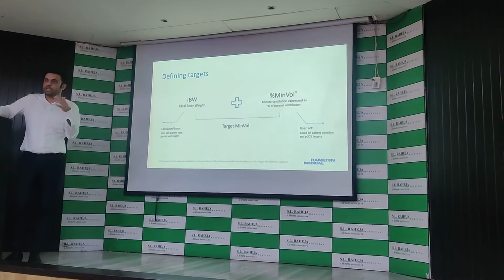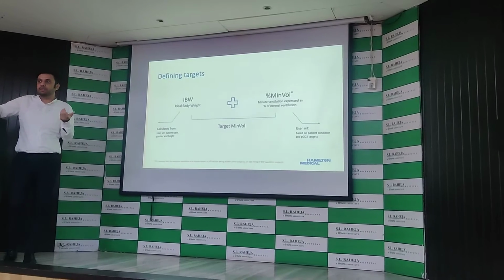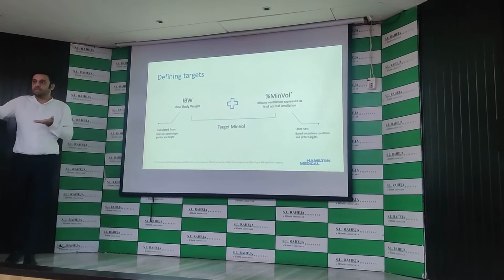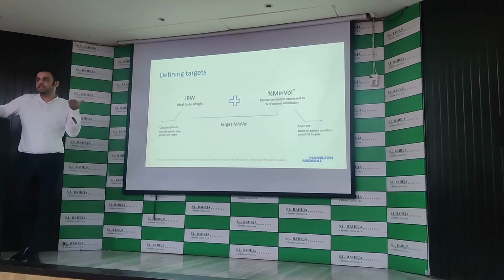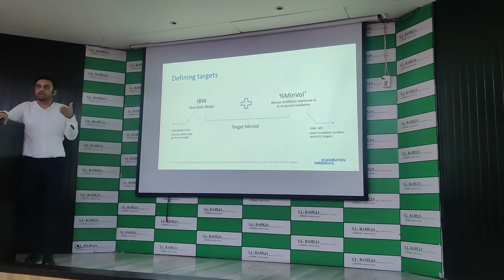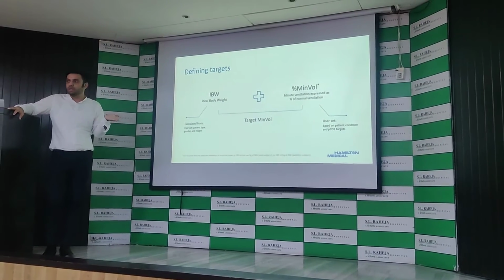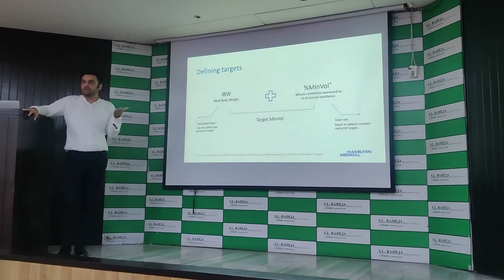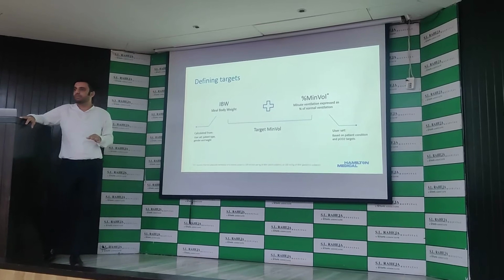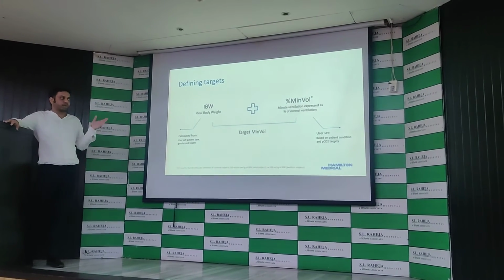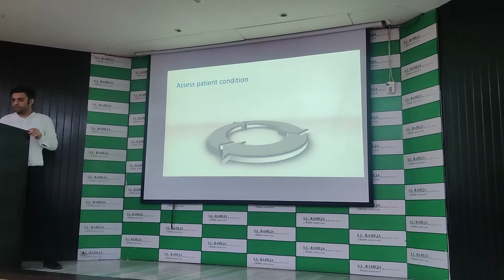So of course ABG still remains important when it comes to the intensive care setting. So we have an ABG and we see if there is hypercapnia or severe hypercapnia and you want to accordingly change the minute ventilation, you can do that. But if it is a normal lung, if the PCO2 is in the normal range, you can always set 100% volume as a starting setting and accordingly change the same.